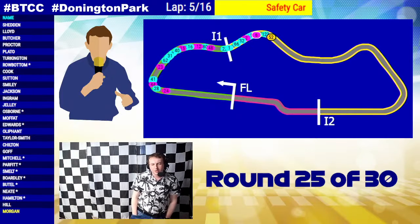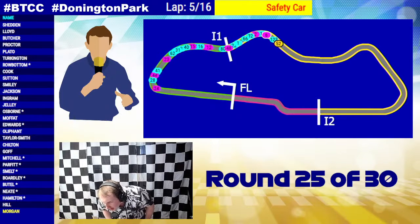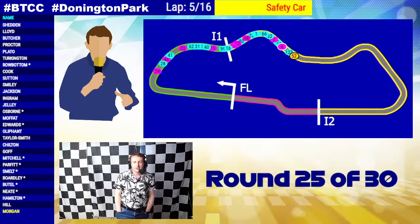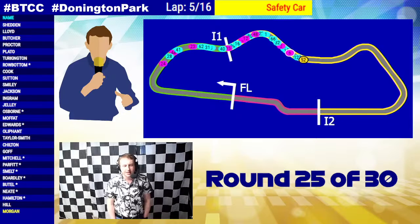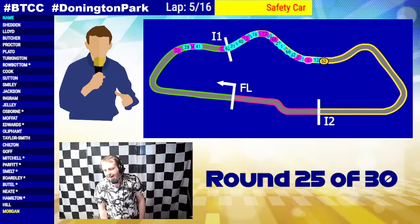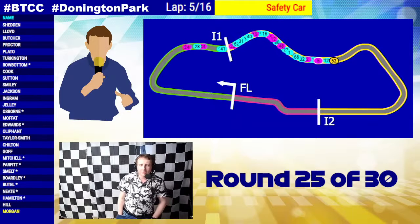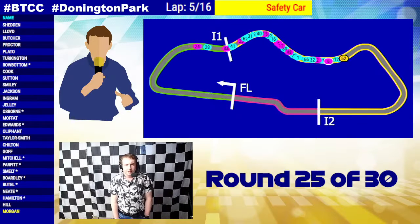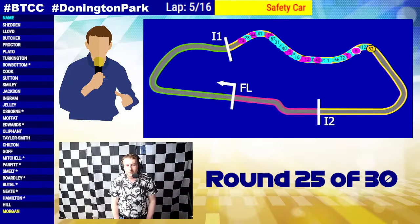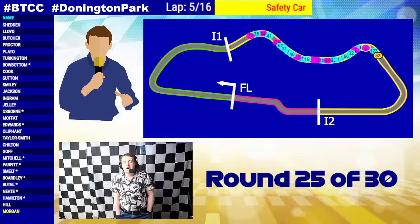This is Cook. Who's behind Cook, then, on the board? So this is on board with Ash Sutton, then, the championship leader, he's stuck behind him now at the moment under the safety car, as they'll all just continue going around. From what I understand, no red flag needed. If it was a red flag, they would have thrown it by now, which is good news as they come down the Craner curves towards the old hairpin. Sutton now leading the title by 37 points.